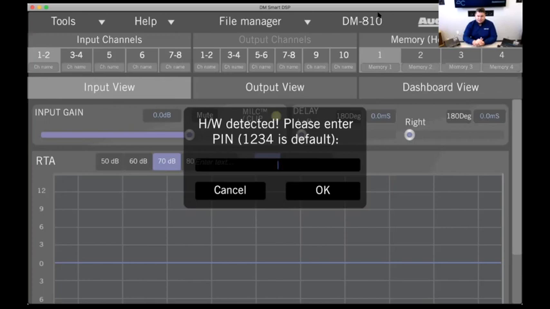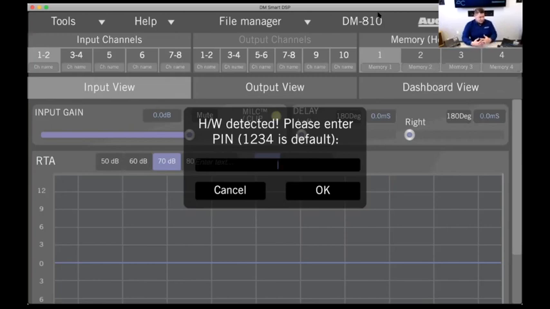So you should be seeing the DM-SmartDSP software on your screen right now. This is the software that's used for the four products we're talking about: the DM608, the DM810, D4800 amp, and D6.1200 amplifier. So this same software runs on all of those. And just to reiterate what we talked about before, this software does run on mobile platforms as well. But for today's training, we're mostly focused on using it on a desktop or laptop, because to do firmware and software upgrades, you need to be connected via USB, and the USB needs to go to a computer, whether it's Mac or PC.